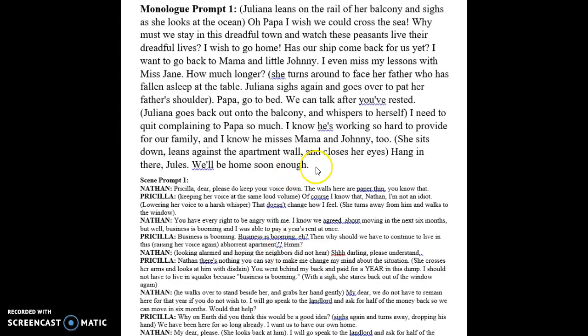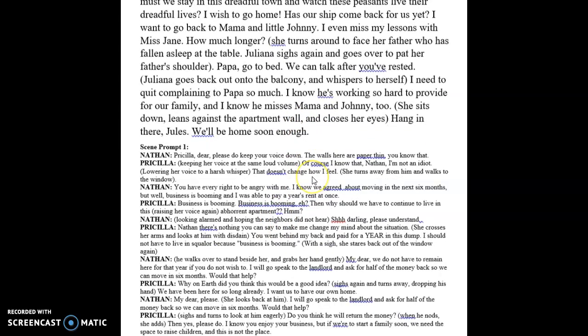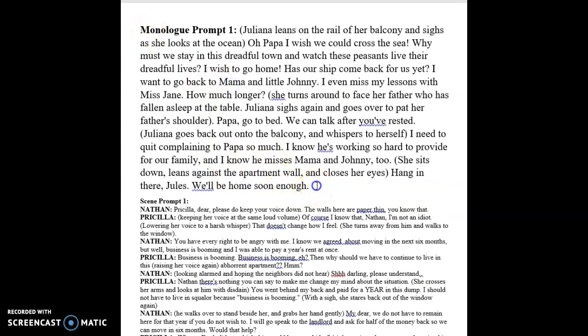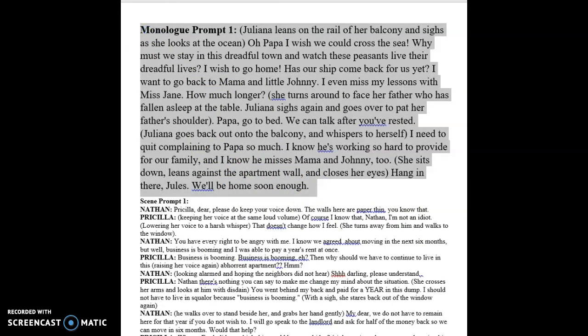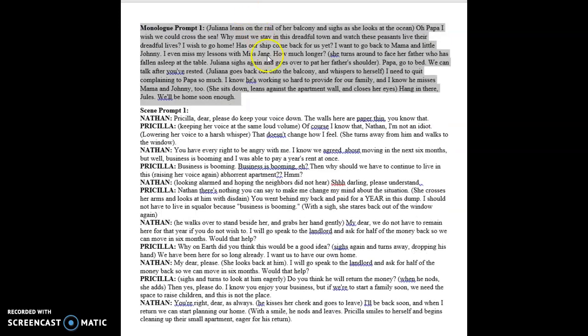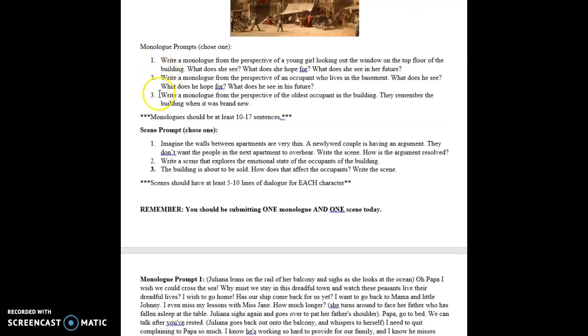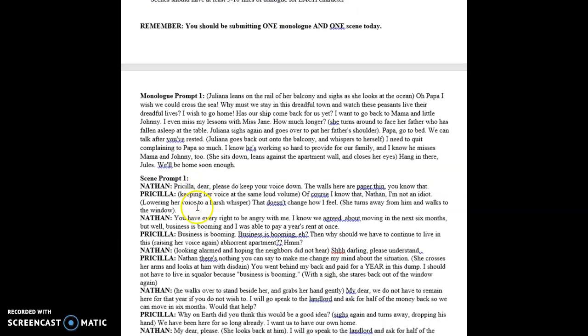Okay, so now that you've had a chance to read through the monologue, I'm going to keep going to the scene. And notice how at the beginning of the monologue, I wrote monologue prompt 1. That's how I want you to write it on your end. So you'll tell me that it's your monologue that you're writing, and you'll tell me which prompt number you chose, and they're all numbered. And if not, just 1, 2, 3, you'll know which one is which. Just make sure you tell me which one you're using.